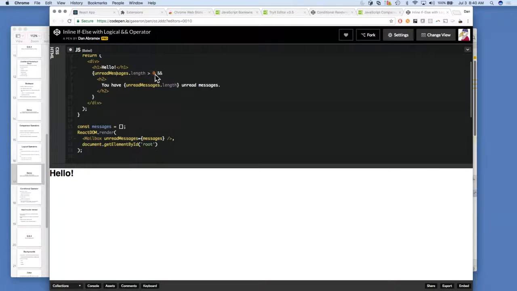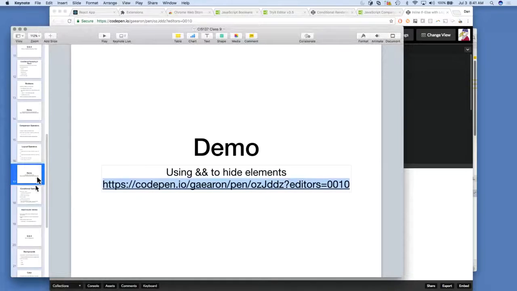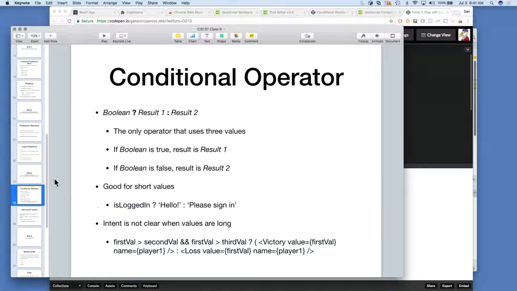It's a great way to make sure elements don't get included by accident, or only get included when they're necessary. I recommend only using it if the next element is pretty short, and if this left side is short as well, because it could be pretty hard to read. If it gets hard to read, then you should break this out into another function call, which we'll talk about later, how to organize code like that.